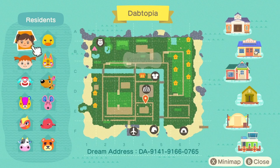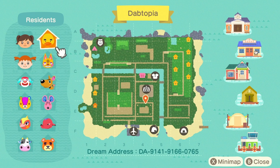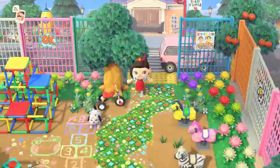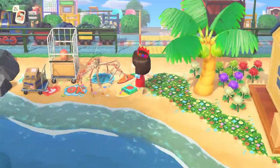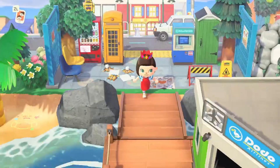Here's our map and look at the colorful array of villagers — we've got Pietro, Stitches, Phoebe, Tipper, Teddy, Sid, Candy, Carrie, Tabby, and little Joey. Okay, let's head to the airport. We're at the airport. I don't know what it is lately but I feel the need to do kidcore, which I thought I would never say — just look how colorful it is!